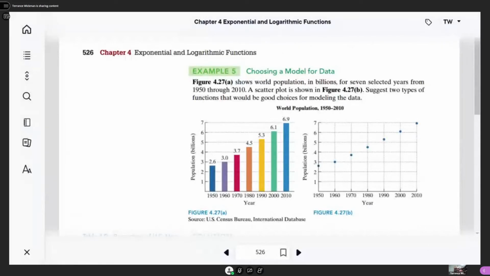What kind of model would you pick for this? Well, 2.6 to 3.0 is 4. Then it grows by 7. Then it goes by 8. So it's not linear. It looks like it's exponential. Remember how I showed you? And now you're measuring vertically, and it's getting farther and farther apart. So if you had to pick a model for figure 4.25, you would say it is an exponential model, or it could be a log one, but this is exponential because it keeps increasing. It doesn't level off.